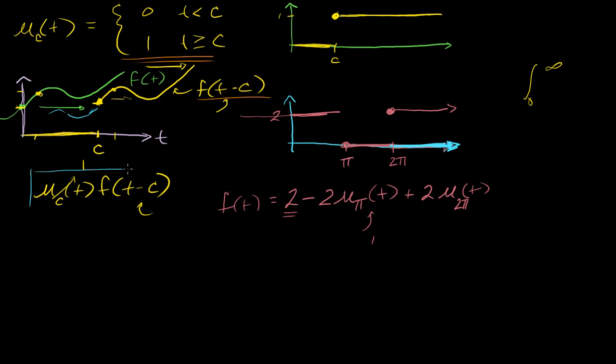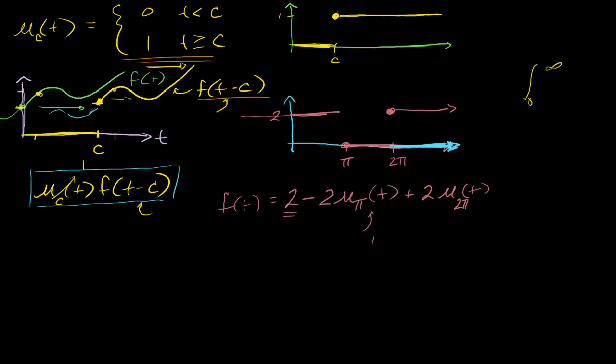And in a second, we're going to figure out the Laplace transform of this. And you're going to appreciate, I think, why this is a useful function to look at. But now you understand at least what it is and why it essentially shifts a function and zeroes out everything before that point. Well, I told you that this is a useful function, so we should add its Laplace transform to our library of Laplace transforms.